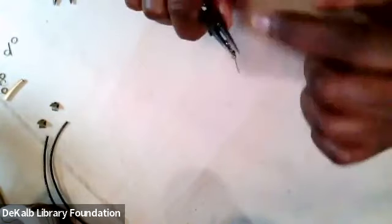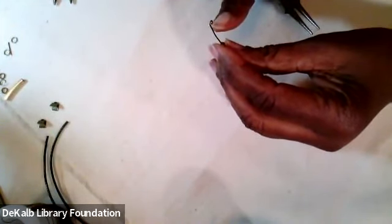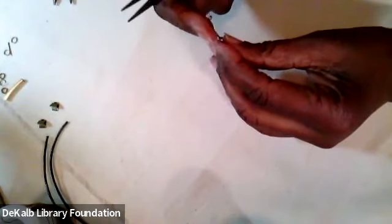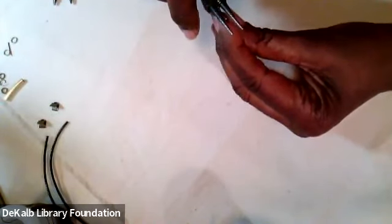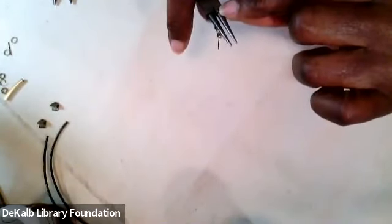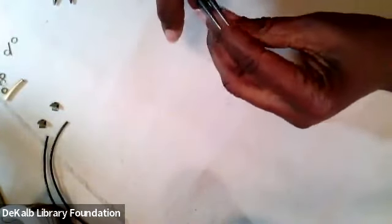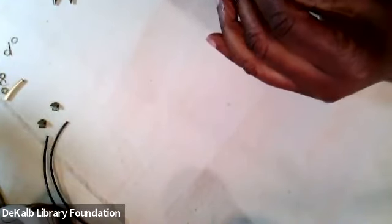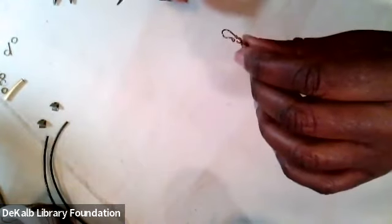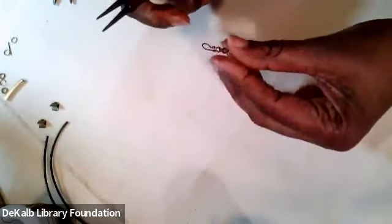So here is what I call the bottom. The bottom is where the opening is in my loop, and the top is where the long flat edge is. So I'm going to slide my wire down to the back of my pliers. Here's the bottom where the loop is. And I'm going to turn my pliers in the direction of where the long wire is, or the top. I'm just going to turn it until I have a nice little shepherd's hook, like so. Isn't that the cutest thing?